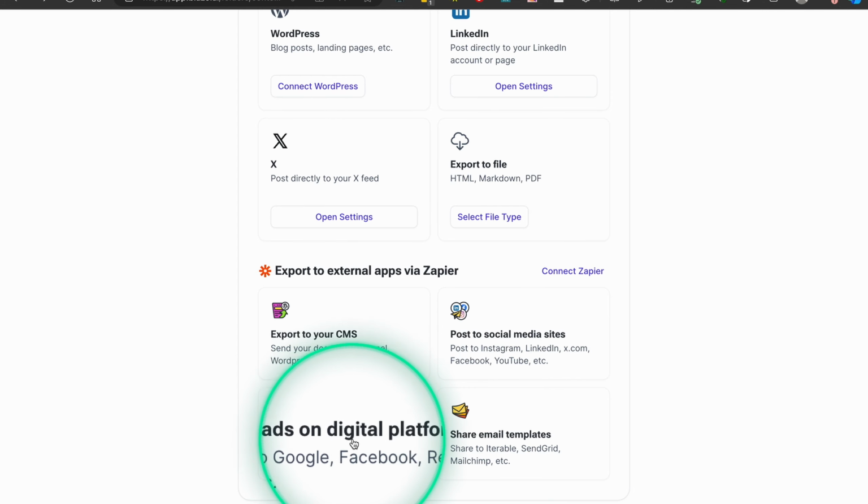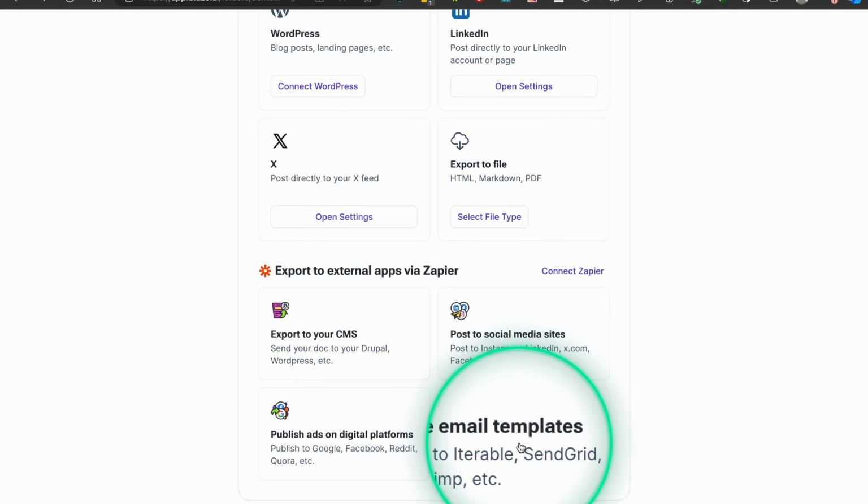Like for example, in this case, you don't need this, but if you're creating an Instagram post, it might be useful for you. You can publish all this as ads, or you can publish this as an email template, for example with MailChimp. All of those options are amazing options to have. It depends how far along you are in your business creation. If you are just a beginner and you have nothing created just yet, just exporting a regular PDF, HTML, or Markdown file will be more than enough for you.